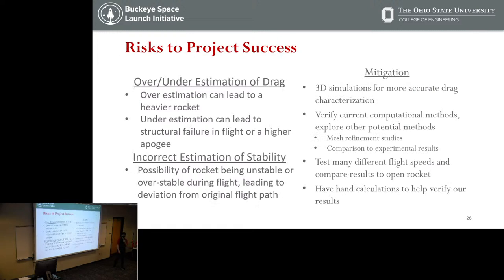All right, so for projects, risk to project success, we really have two main ones. So over and underestimation of drag. If we overestimate drag, then we can force structures to make a heavier rocket than we need, which might make us hit a lower apogee. Or if we underestimate drag, structures will underbuild it and then it'll break apart in flight.